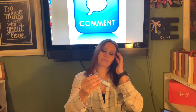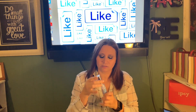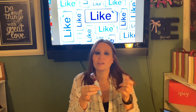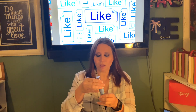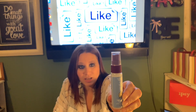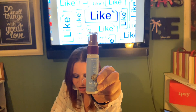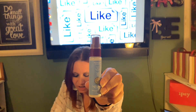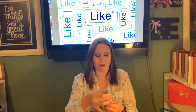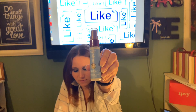Next — this one sounds kind of amazing. I actually want to try this one. I was reading on it and it smells really good, and it's for your hair. I would be walking around doing this all day long if I had this in my hair. So this is a spray on damp hair prior to styling. You want to spray on dry hair prior to using hot tools for added thermal protection. This is called a Moisture Instant Fix, and it's made by Niuma.